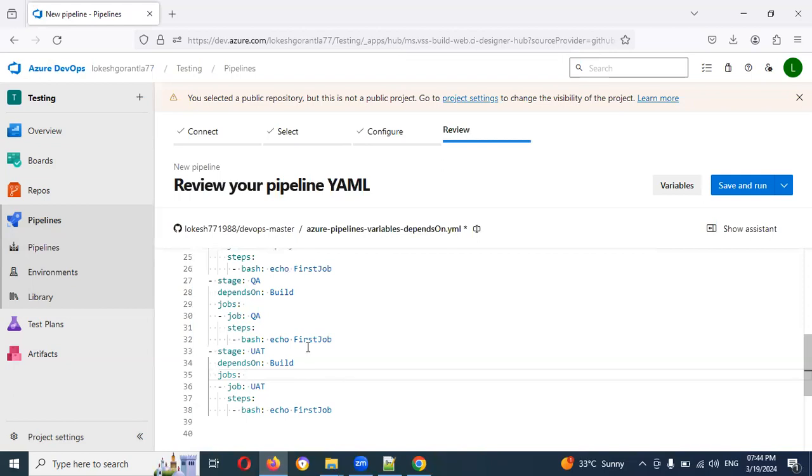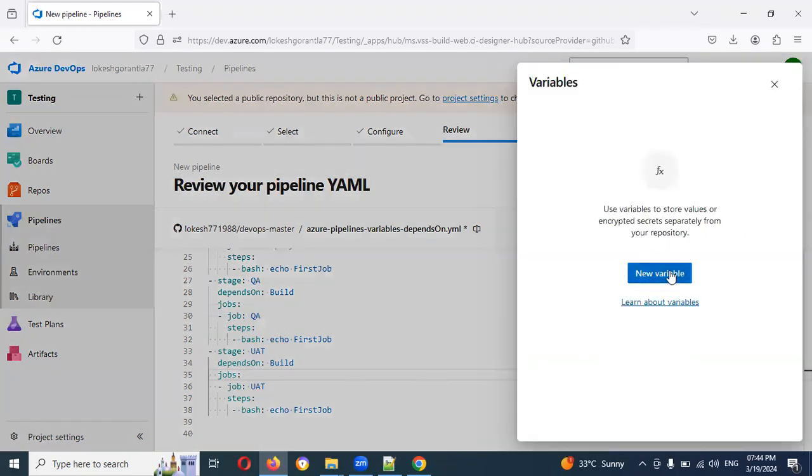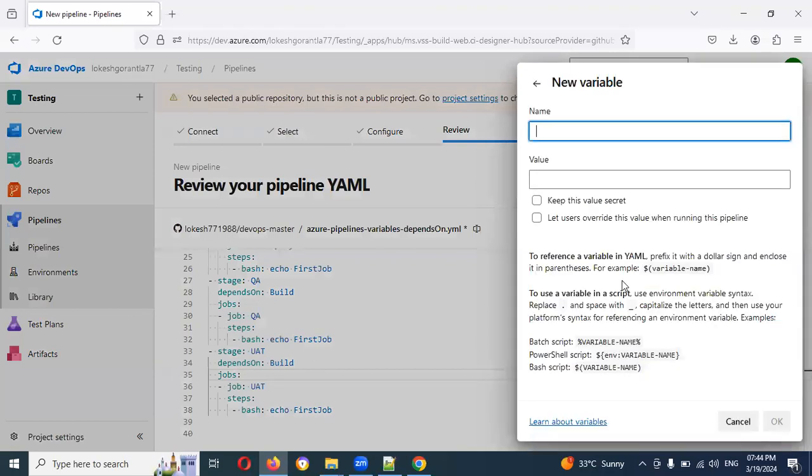Now, before that, we can click on variables. The variables tag is present at the top, and we need to click on variables and use New variable, and mention the name of your variable.